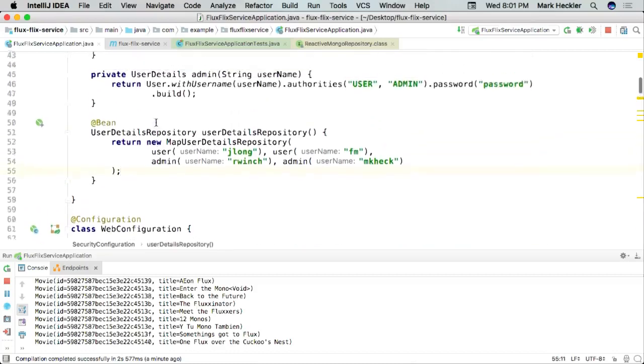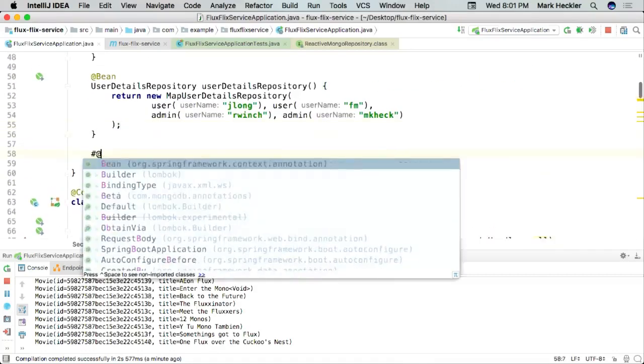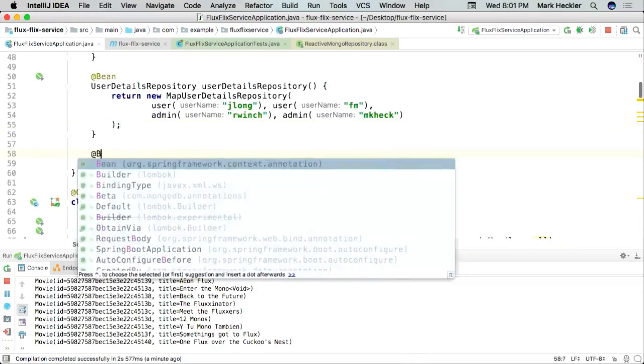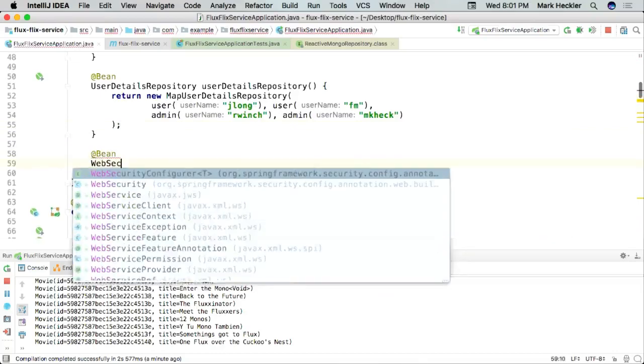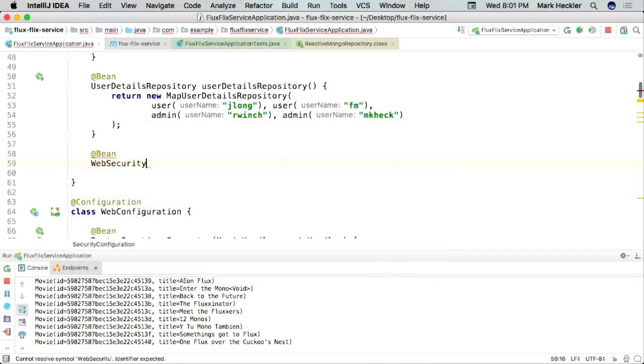So let's take this up one little extra level. We'll configure the endpoint security, the exchange security. So we'll create a security web filter chain.